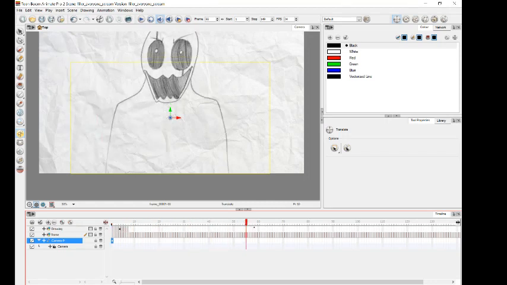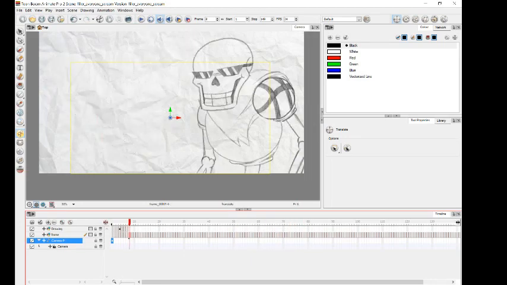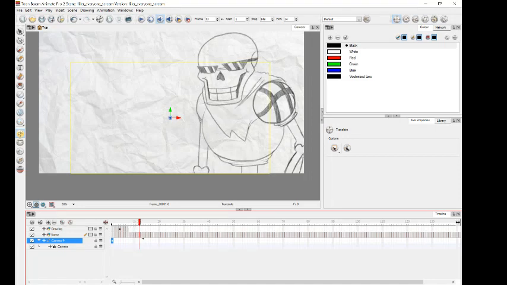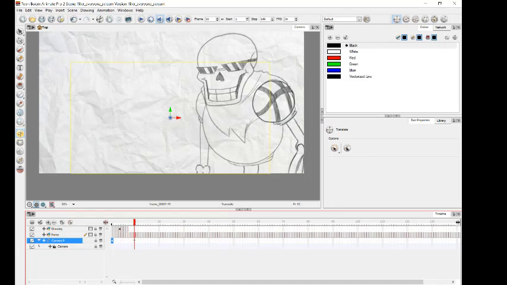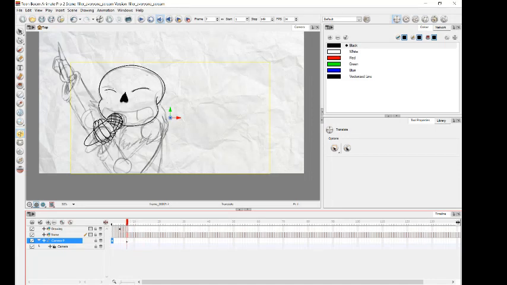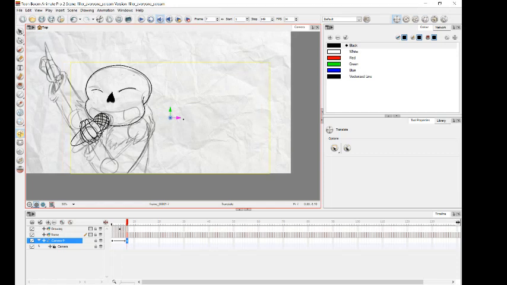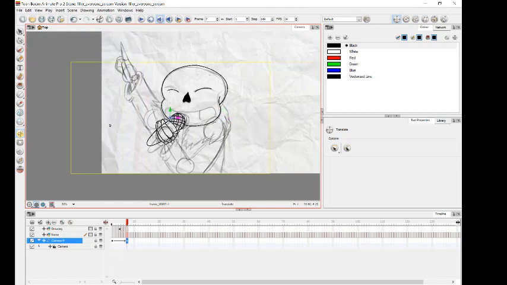but now everything else is kind of off. So what I can do is I can actually go in and insert another keyframe, but I'll get to that in a minute. Right now, I'm going to focus on doing motions for cameras. So in this case, I want to have Sans kind of sliding off to the side here, just for whatever reason. So I'm going to drag it over, right over here.